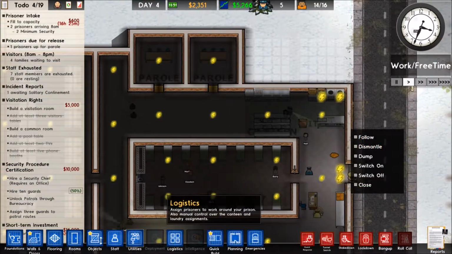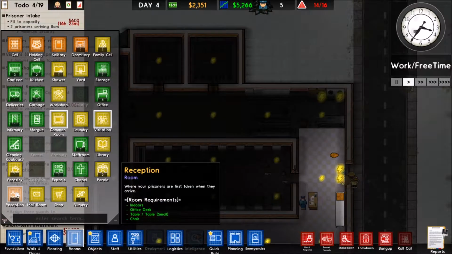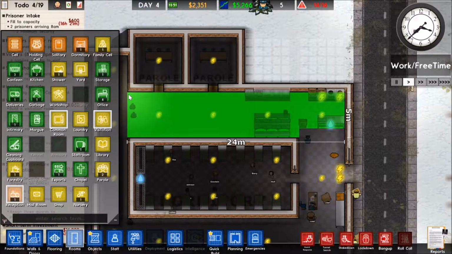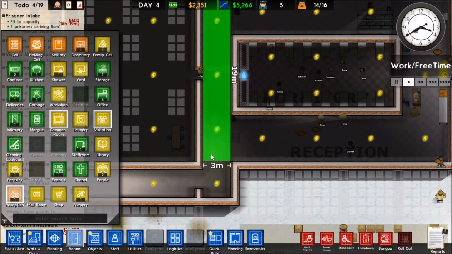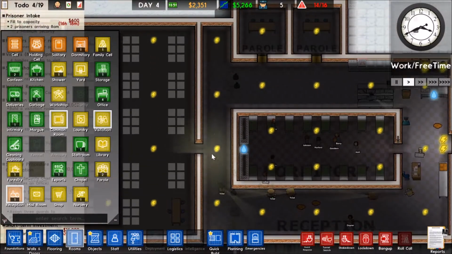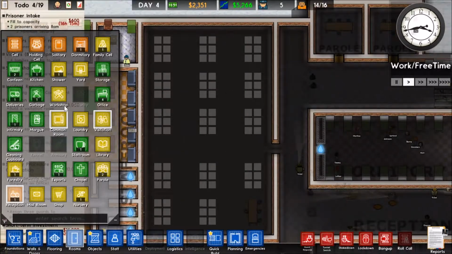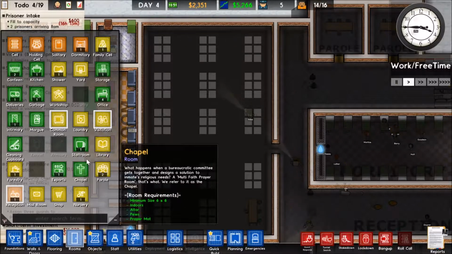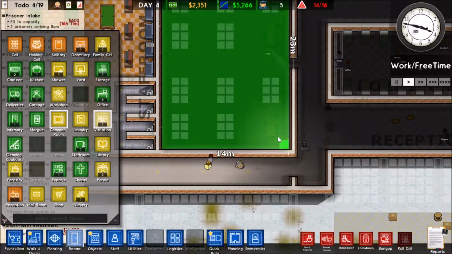Alright. With that also being the case, we're going to change this just into all reception here. That's all reception. Right. Then we need a visitor's room. Visitation. There we go.